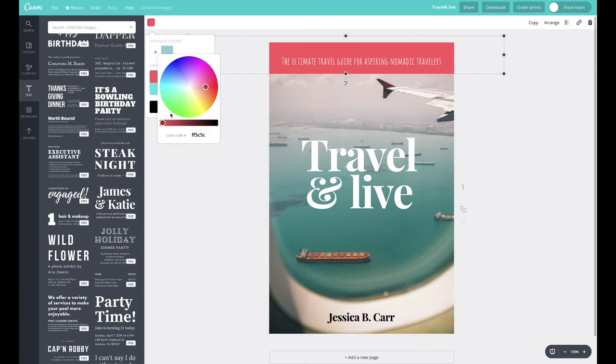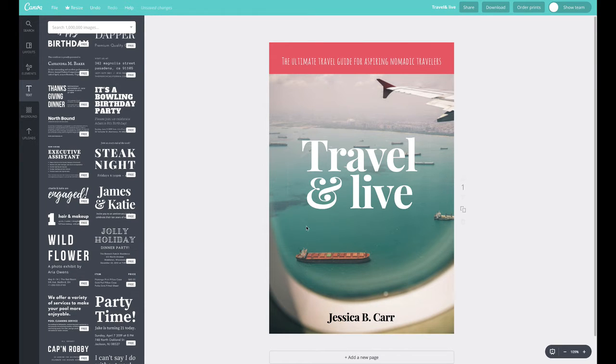Let's edit this color just a tad. Make it a little more on the orange side maybe. Just going to noodle around with this color wheel. Definitely needs to be darker. Maybe we'll stick with the default, what it was right there. So I think that really pops out against the blue. I think everything was almost too blended together where this didn't pop out at you. So I think we're on the right track.